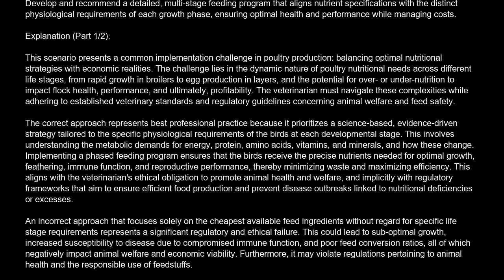An incorrect approach that focuses solely on the cheapest available feed ingredients without regard for specific life stage requirements represents a significant regulatory and ethical failure. This could lead to suboptimal growth, increased susceptibility to disease due to compromised immune function, and poor feed conversion ratios, all of which negatively impact animal welfare and economic viability. Furthermore, it may violate regulations pertaining to animal health and the responsible use of feedstuffs.